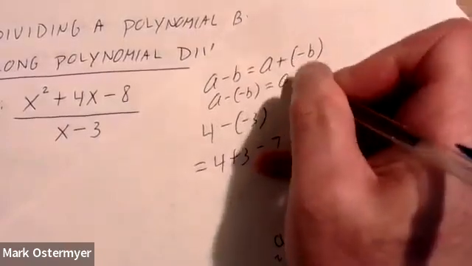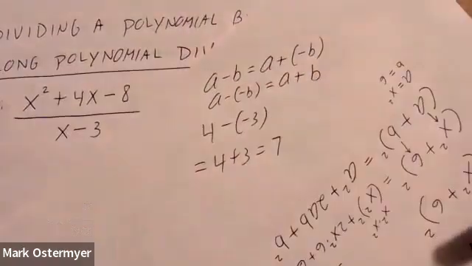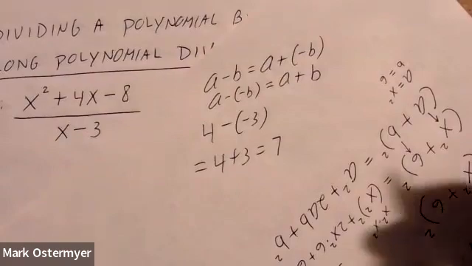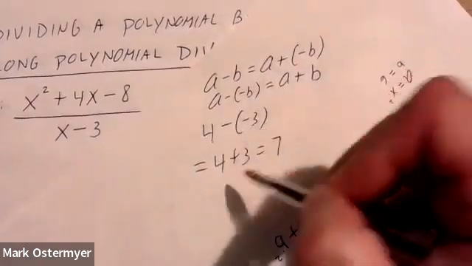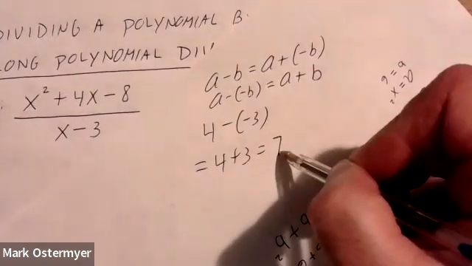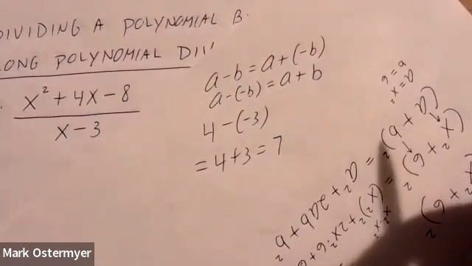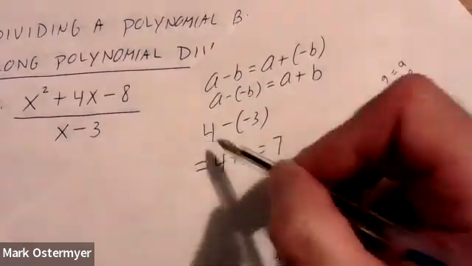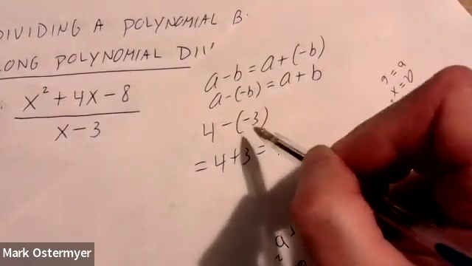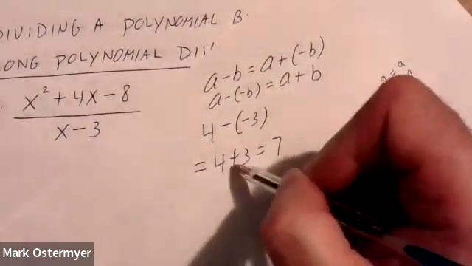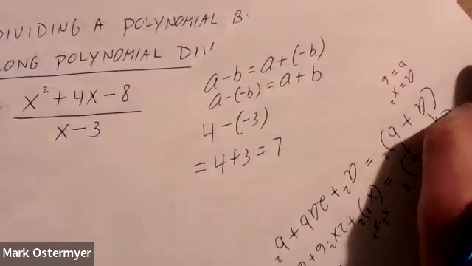So subtraction is really like adding the what? Adding the opposite. Everybody see that there? So 4 minus a negative 3 is 4 plus a what? Positive 3, which is really what? A positive 7. That's the way it works out. It's not 4 subtract 3. No. It's 4 subtract a negative 3, which is 4 plus a positive 3, which is 7.